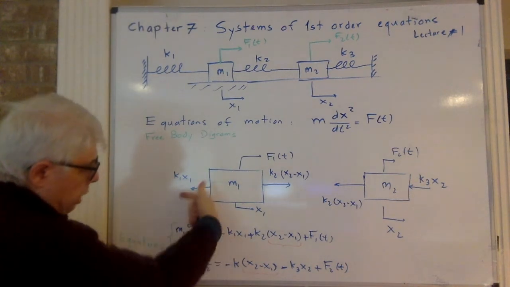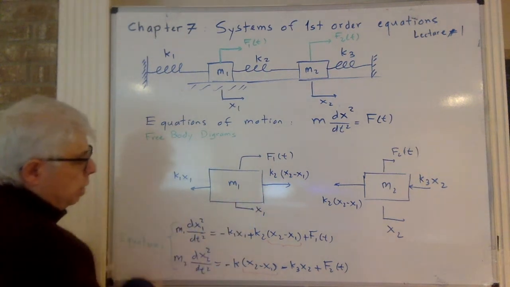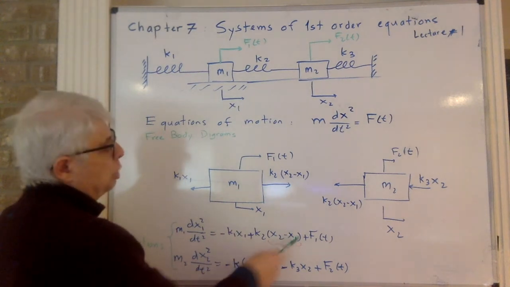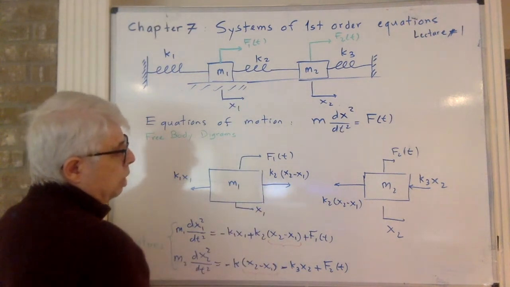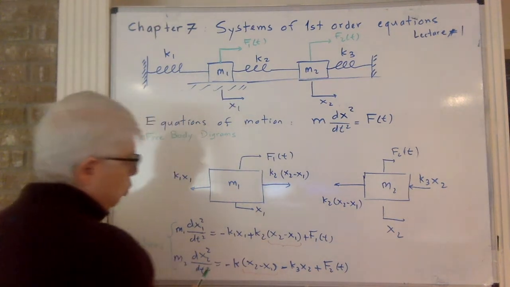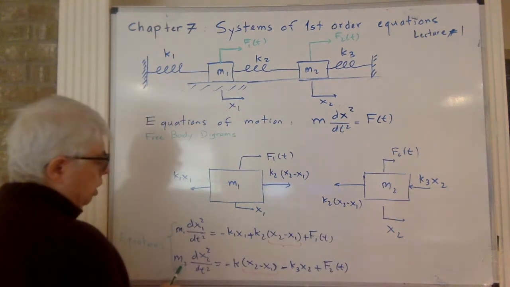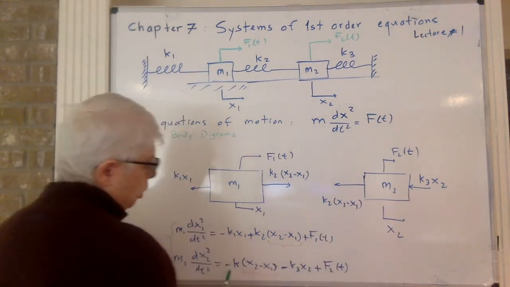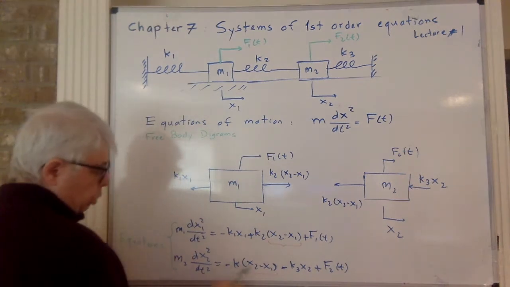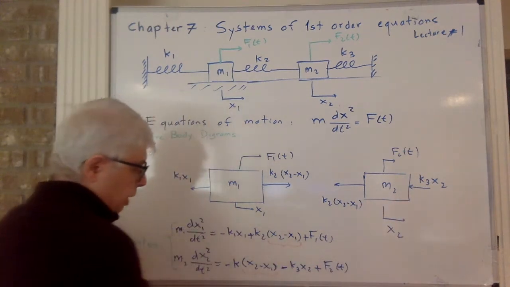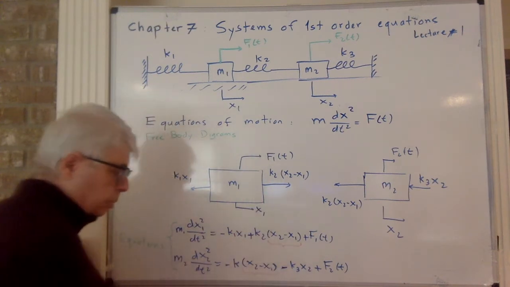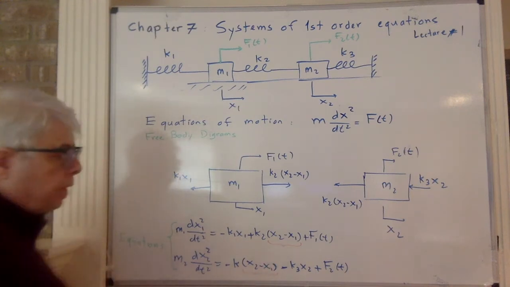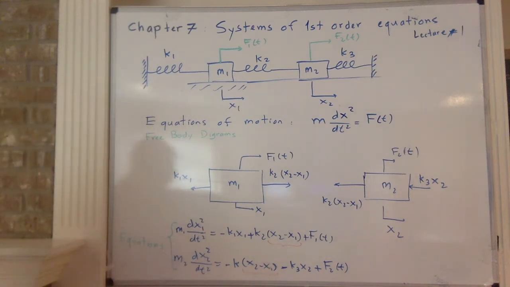this is going this way, so this is the negative and this is the positive, so this one is negative here, negative K1 x1, and this is positive K2 (x2 minus x1) plus F1(t), these two are positive, so they're positive here. Then this one again, this direction is positive, so M2 d²x2/dt² is, and here this goes this way, so it's minus K2 (x2 minus x1), and this is again this way, minus K3 x2 and plus F2(t). So as you see, this and this are in fact in both of them.